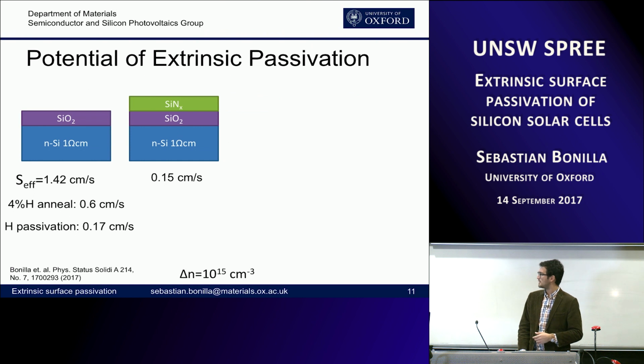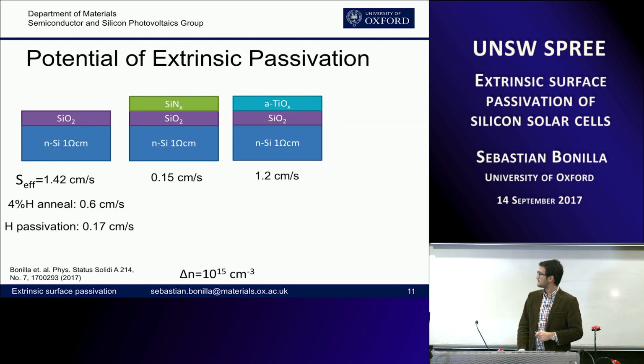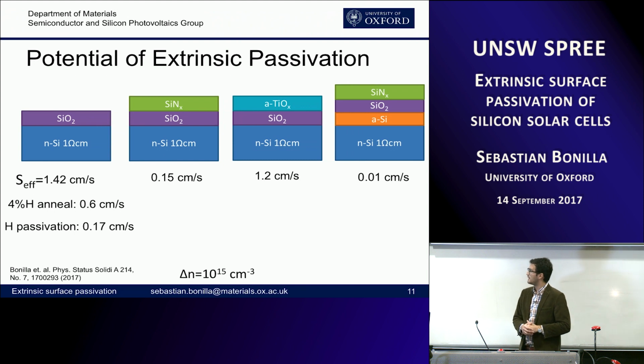Here we have again a lower recombination velocity, 0.15. We've done it with silicon oxide and amorphous titanium, recombination velocity of 1.2. And then lastly, we did it on a triple layer of amorphous silicon, silicon oxide, silicon nitride, and this has produced pretty well the best recombination velocity that we've ever measured in N-type 1 ohm centimeter silicon, which is 0.01 centimeter per second. This measurement is a little difficult to estimate, and I'll show you in a minute why. So we've done this across a number of dielectric coatings, and it's actually turned out to work really well regardless of the dielectric coating that you use.